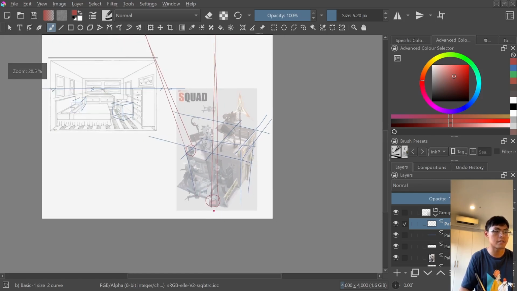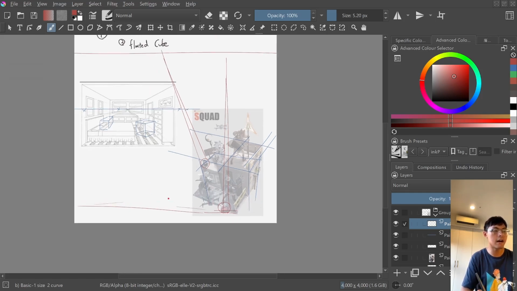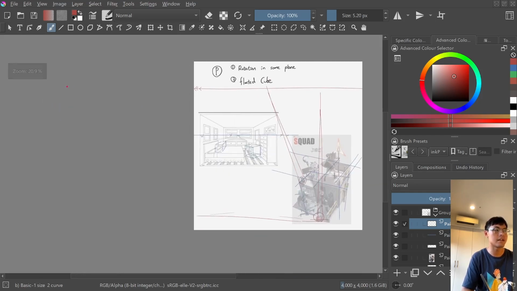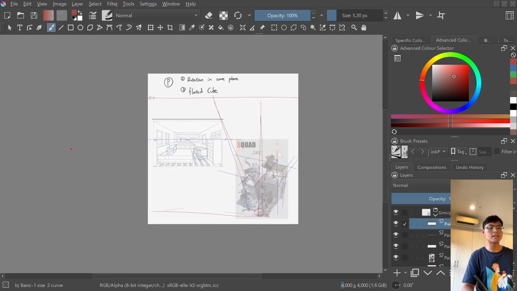And for this line, it will either be very slightly curved so that it will connect in a vanishing point far away, like probably here. But this is the application of rotating objects in the same plane, so that everything doesn't have to fit in just purely one or two same vanishing points, but instead you can add some variations to the objects so that the whole illustration has some variations to it.